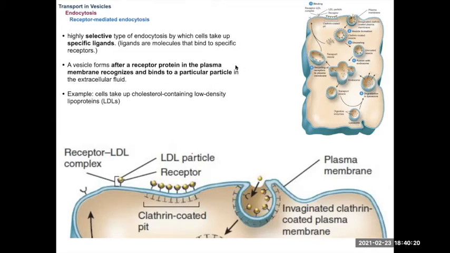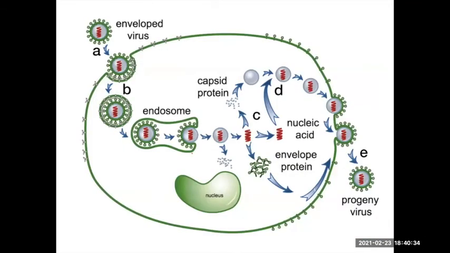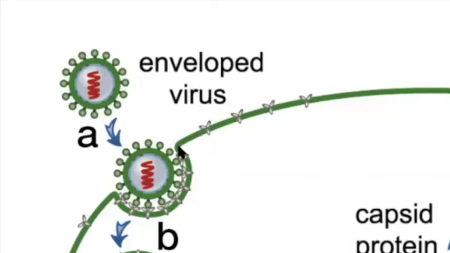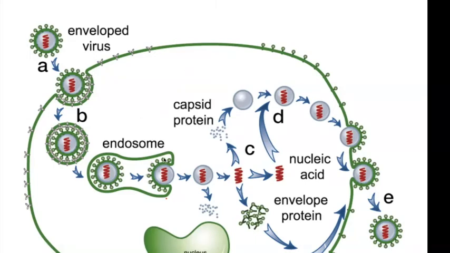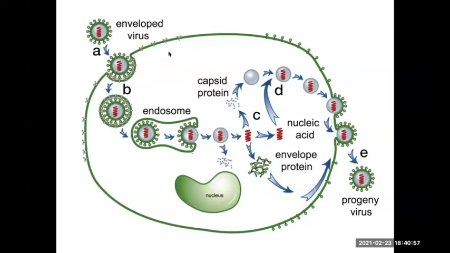All right, so this is much more particular than cell eating or cell drinking. It has to bind to these receptors first before it's brought in. Again, for our virus purposes, this is what is happening. In the case of the coronavirus, there's this ACE2 receptor that it recognizes. It has found a way to connect with that and cause this invagination event, and then it's brought into the cell, and then it does its thing. So that is receptor-mediated endocytosis.